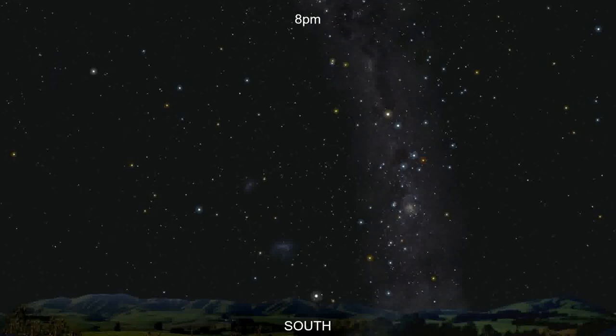Starting off always by looking to the south. There's the Southern Cross there, laying on its side as it does at this time of the year, and that always gives you a good orientation to where you are. There's the Southern Cross, followed by the two pointer stars which follow it around the sky - it's dead easy to pick. The brighter of the two pointer stars, of course, is Alpha Centauri, which is the nearest star beyond the Solar System.